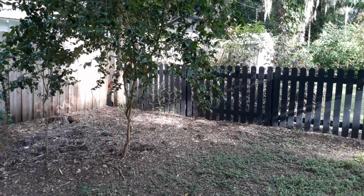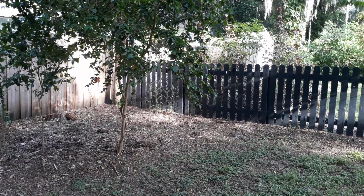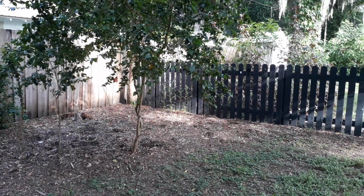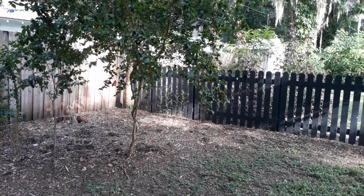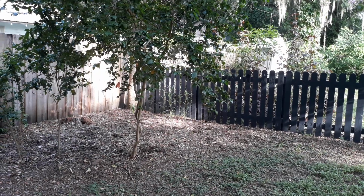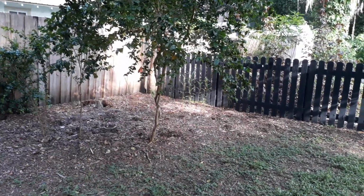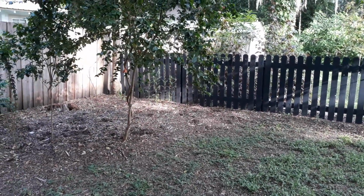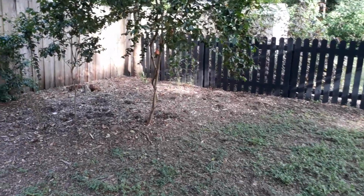I've been in this house for about 5 years, and it was a foreclosure, so I spent a lot of time indoors getting everything the way I wanted it. But over the last couple of years, I've been able to get outside and started to get some things going as far as my garden. So we're getting there. Anyhow, I just want to show you what I have. I figured maybe I'd do a video once a year and just show my progress.